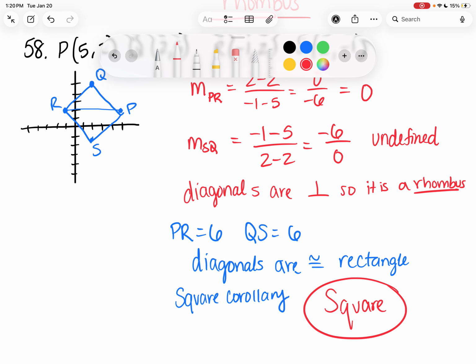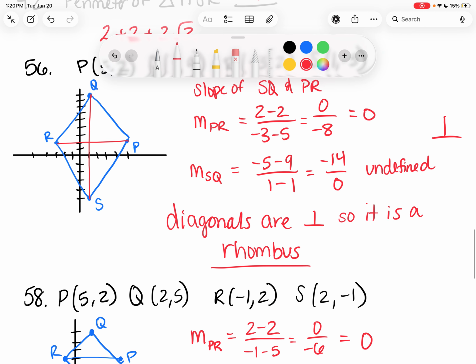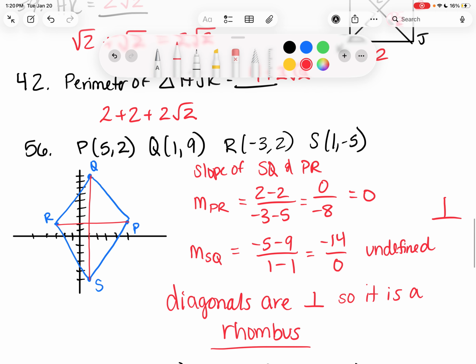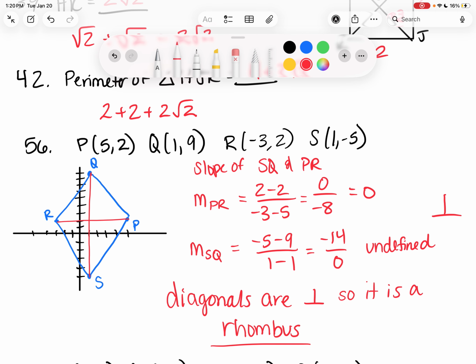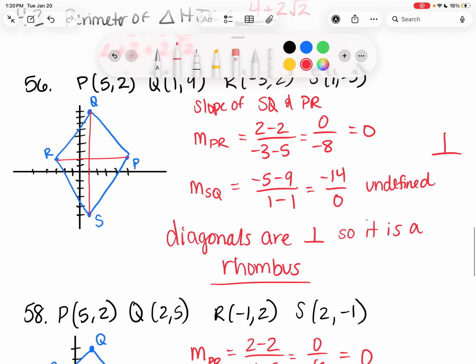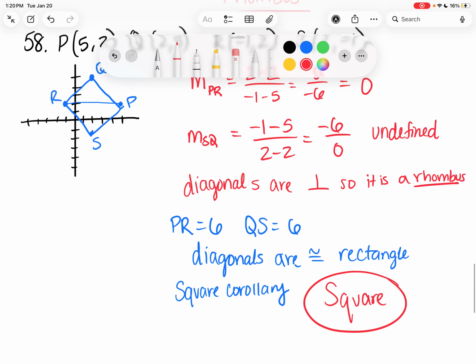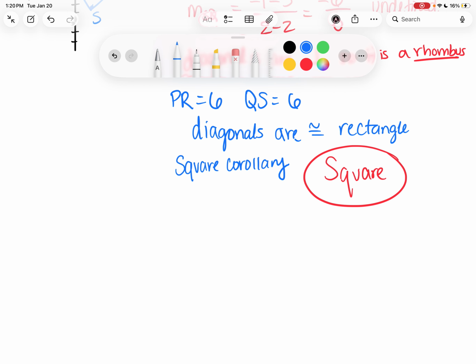Okay, another method you could have used is you could have found the distance between R and Q, Q and P, and shown that the sides were congruent as well, if you wanted to. Actually, I wouldn't have been able to do that with this one without the distance formula. For the sake of time, I'm not going to do that, but I could have used the distance formula to see if those were congruent. They're not. That one's just a rhombus, but anyways, questions about that? I know this is a lot. Okay.